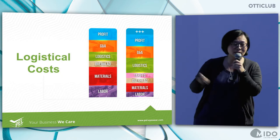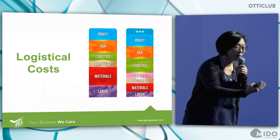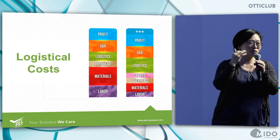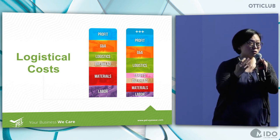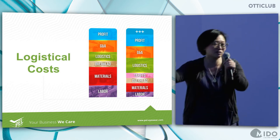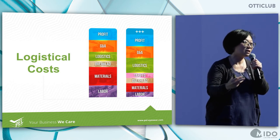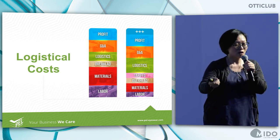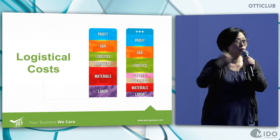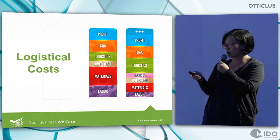And how about logistics? As I said, if you always need to fly to China or fly somewhere else, or ask your supplier to fly to your place, whatever, that is logistics. Or you ask the factory to send a pre-shipment sample for your review, and then you comment and send it back to them. It's also logistics, back and forth. Even though you have FedEx or UPS, it's also a cost. Or even sending people in China to check on the frames. So it's a high logistic cost in some way.